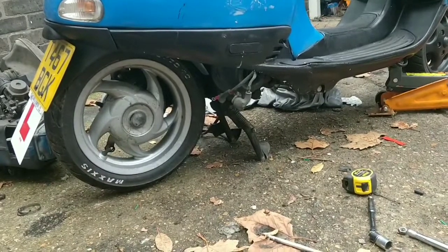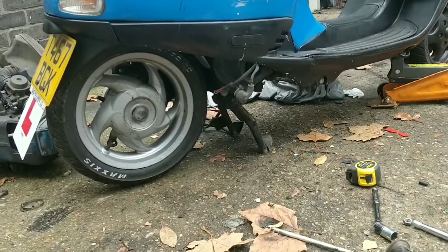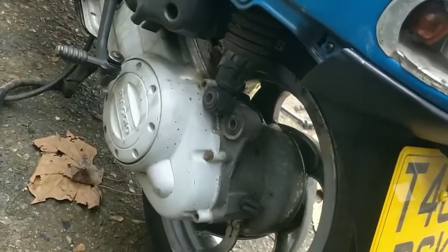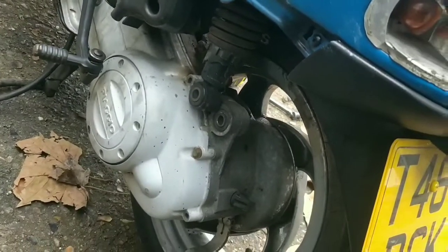Great. Let me see if I can get the shock bolt through. That should line up fairly easily, and then it will be like hooking up the rear shock. How close is that? Oh, that's no problem. That's there already. Although, wait a minute. It's a different seat, it's a different system.